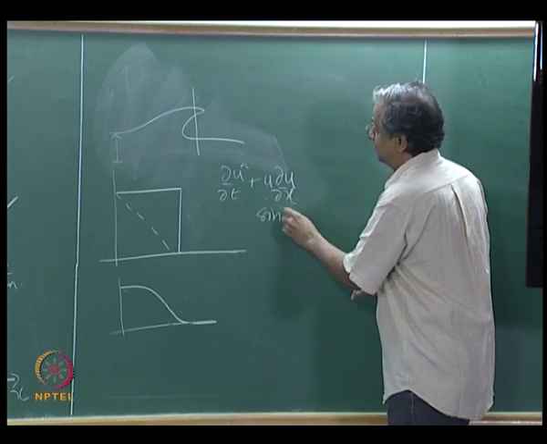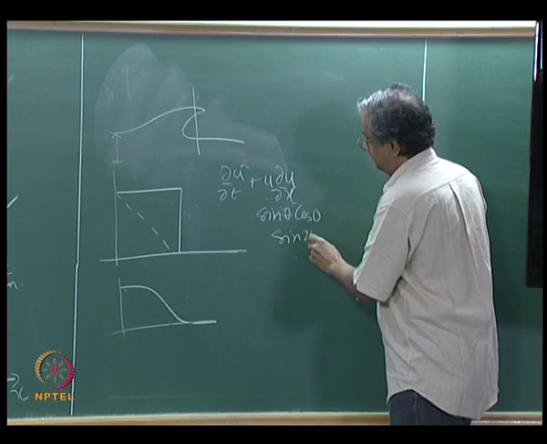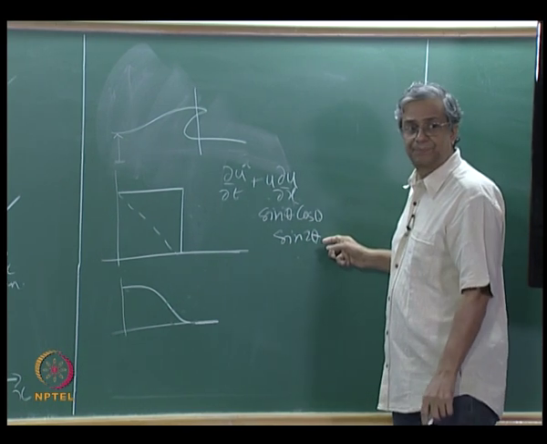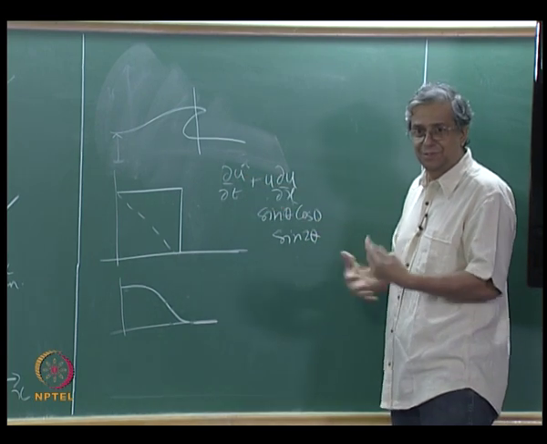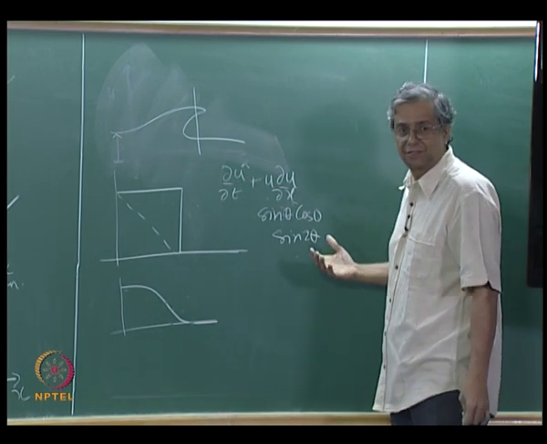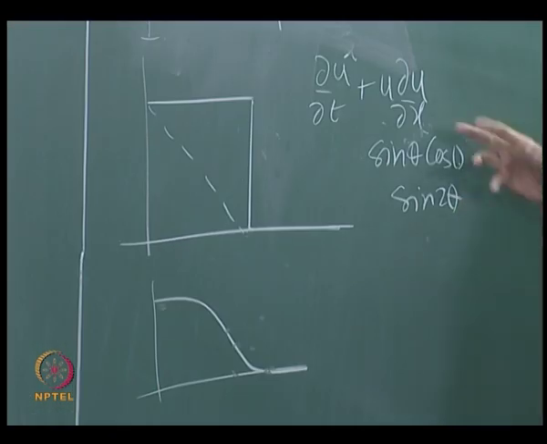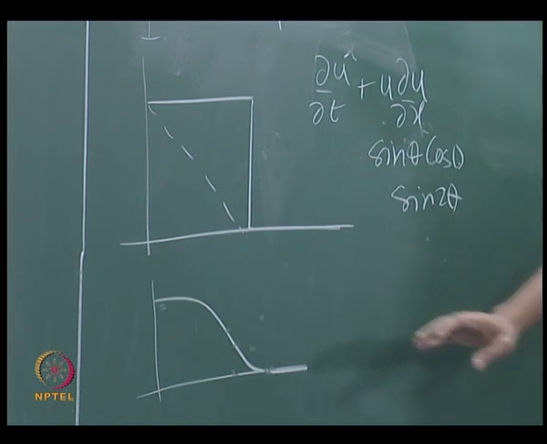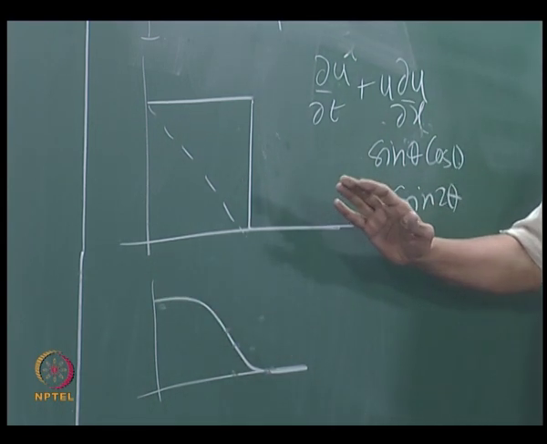This becomes sin theta cos theta, which is sin 2 theta, and that is where the frequency doubling occurs. You are adding to the sin 2 theta term. If you were to do a decomposition of some kind, you are generating a sin 2 theta term, where you only started off with the sin theta term. So even a smooth function like this is going to get steeper.